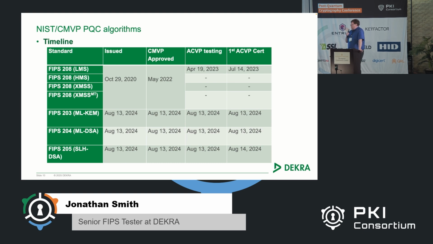Now, we don't know quite how long it was until the first module using them was submitted, but it was probably within a few weeks of that, because there were certainly some people who were very eager to be the first to submit. But the review queue at CMVP is very long, and so we probably won't actually see the first modules containing those algorithms get validated until sometime this summer, maybe this fall. We'll have to see.